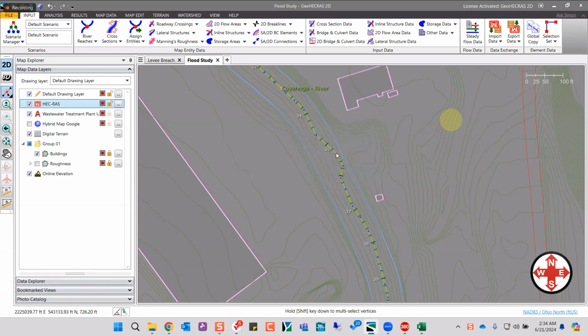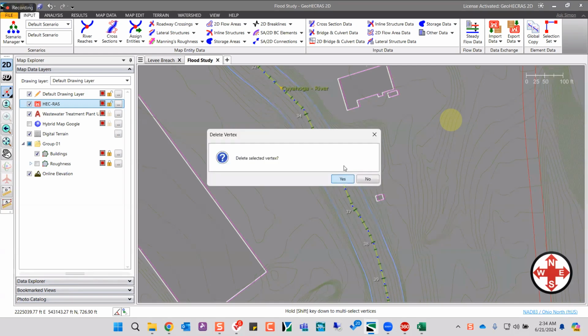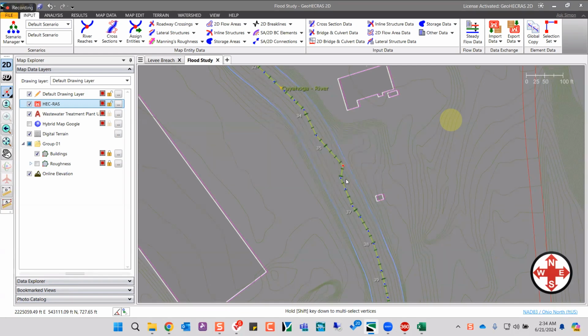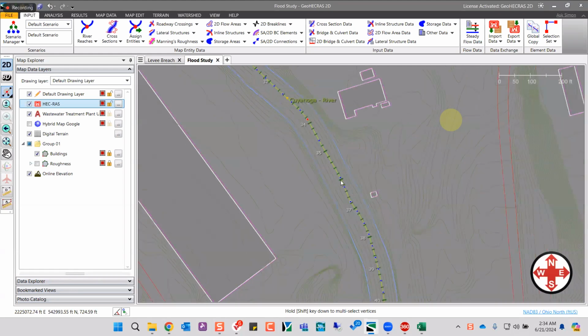And you can see how easily you can just go ahead and edit entities in here. You can see my river, the alignment is much better now. And of course, once all of that is done, let me just move it a little bit. Now, once all of that is done, you can simply go ahead, right click and choose done. That's it. Now this river, you have it in a better location now.